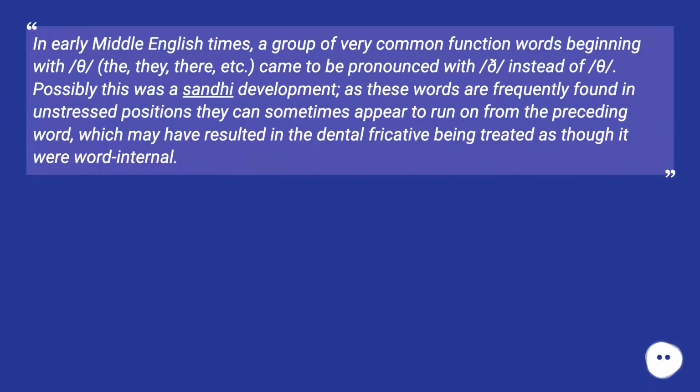In early Middle English times, a group of very common function words beginning with theta, there, they, etc., came to be pronounced with the voiced sound instead of theta. Possibly this was a sandhi development. As these words are frequently found in unstressed positions, they can sometimes appear to run on from the preceding word, which may have resulted in the dental fricative being treated as though it were word internal.